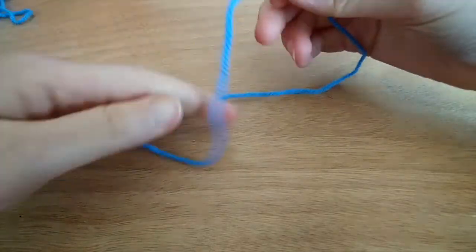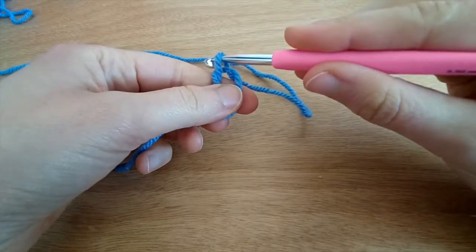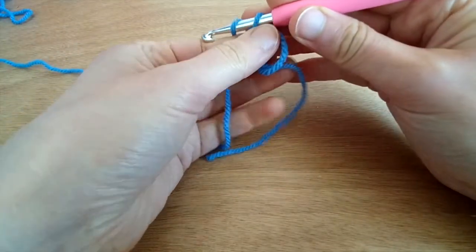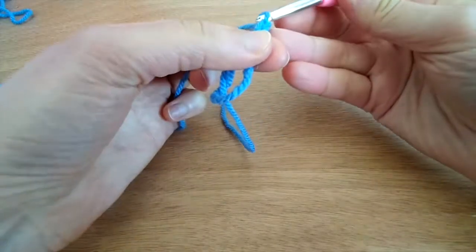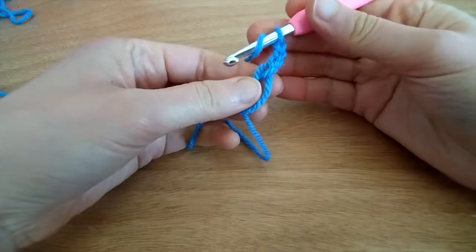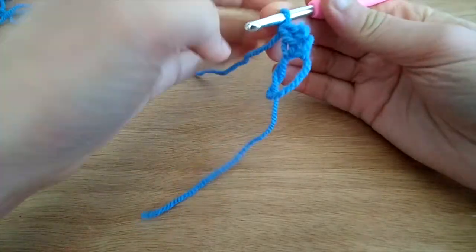Let's start by making a magic circle. And chain one to secure it. And then we chain three. And this first chain three counts as a first double crochet. Then we go on and we make one more double crochet inside of the magic circle.